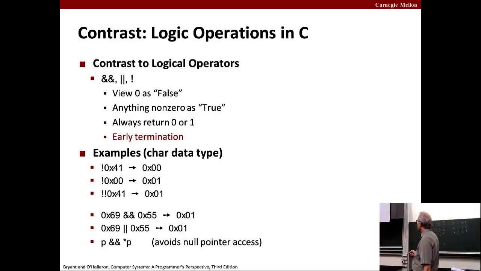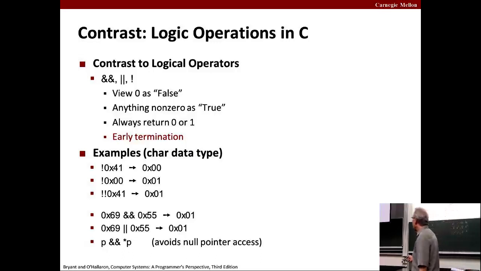And then similarly, these patterns here return 1 because they're considered two cases that are true. So it's not doing bitwise operations. It's just trying to create true and false. It's interpreting arguments to be either true or false and returning either true or false. But when it returns true, it returns 1 and not whatever number you happen to give it. So obviously, these are very different operations from the single versions of those. And it's easy, just because you mentally slip or type something wrong, to do the wrong thing.